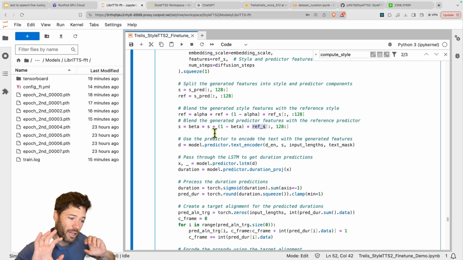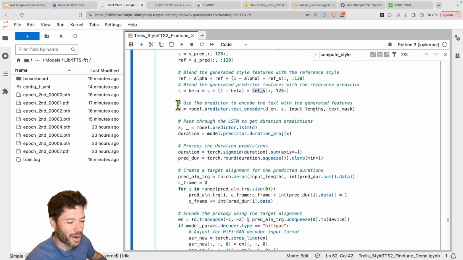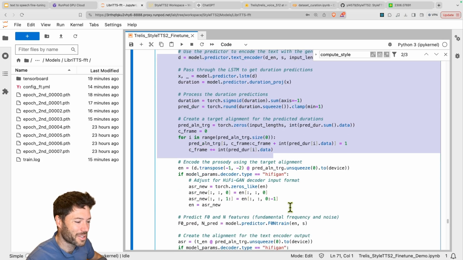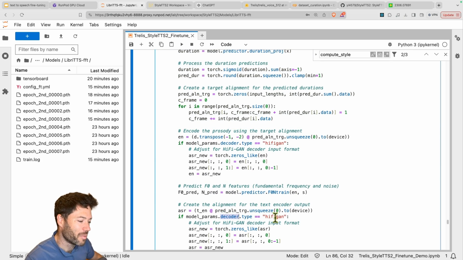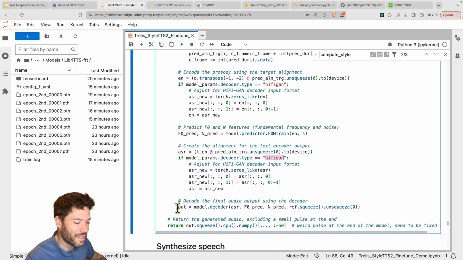And with that, essentially, you now gather all of the inputs. So you gather all of the style, you gather all of the textual information. There are some further operations here I won't describe in too much detail, but you finally will push that into the decoder, which is Hi-Fi GAN. Hi-Fi is high fidelity generative adversarial network. And finally, you're going to have a forward pass through the adversarial network, which is going to take in here. Basically, ASR is a representation of the text combined with the alignment and the style. F0 is the pitch information, N-pred is the energy level, and ref here is rather the style.